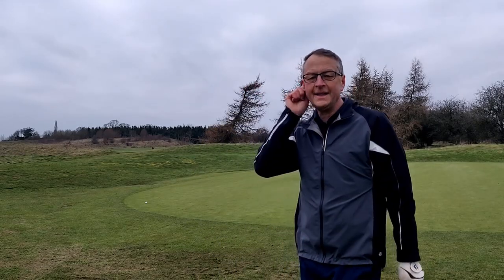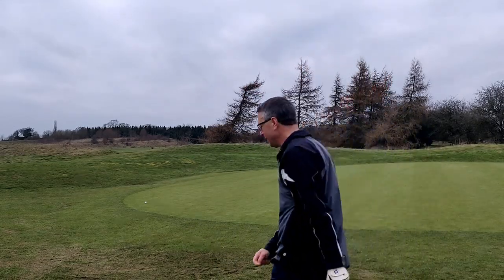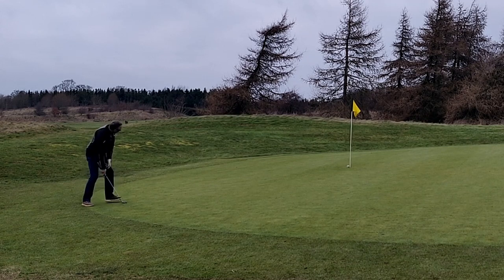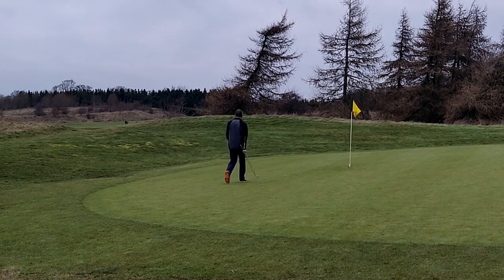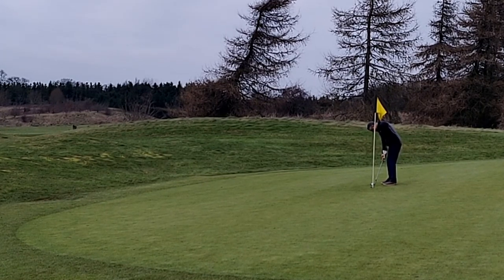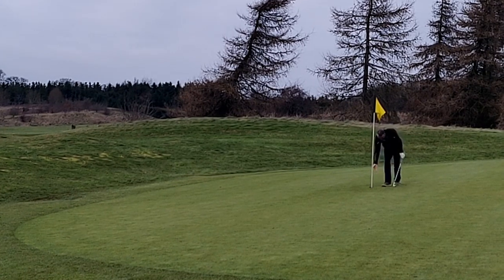Shot hole on the green in 3, 2 putts for a half. And that putt looked like it was going to go in for a long time, but left me an easy tap in for the half. So I remain one down in the match.